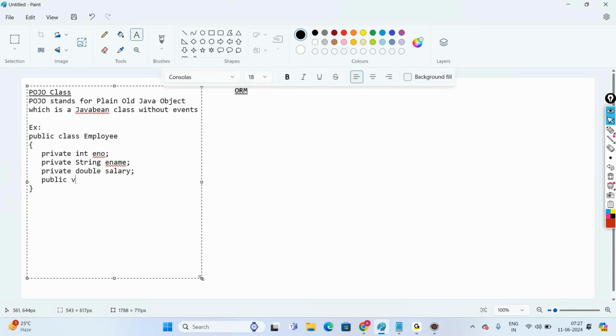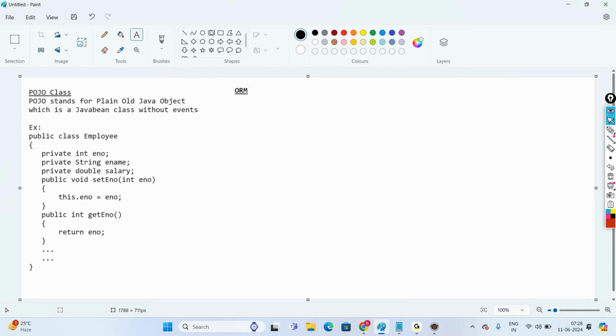Public void setEno, which takes eno as an argument, and we'll say this.eno equal to eno. We are setting the value to the property using the setter method. Then the getter method, public int getEno, which returns the value of eno. Like that, we can have setters and getter methods for every property.